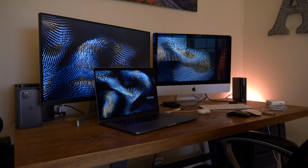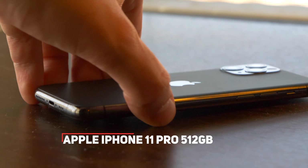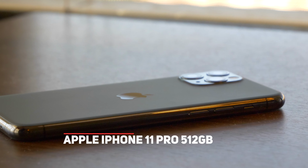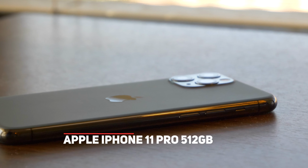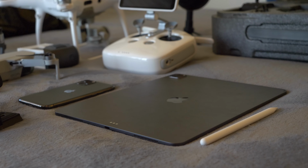Now let's talk computers. So the first computer we're going to talk about is actually not a computer at all, but it is made by a company that makes computers. It is my iPhone. I use the iPhone 11 Pro. The iPhone 11 Pro is a phenomenal phone for me to use for my drone and video work. The reason why I'm mentioning the iPhone 11 Pro is because this is honestly the best iPhone I've ever had. I've always been an Apple guy, and I would never switch up on Apple. I think that they make the best products, and for me personally, they make the best products for creativity.